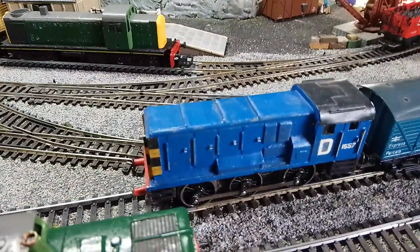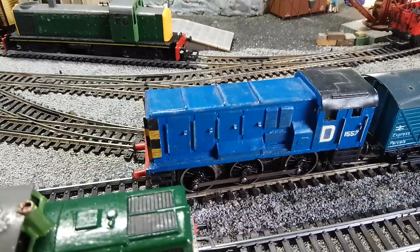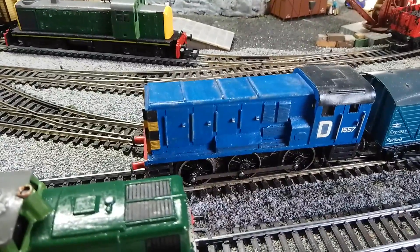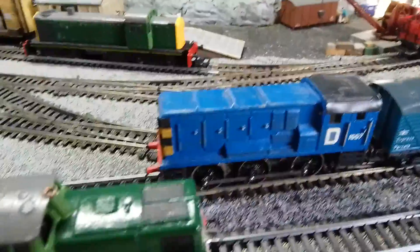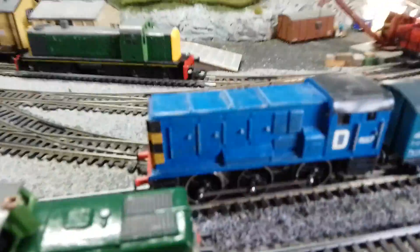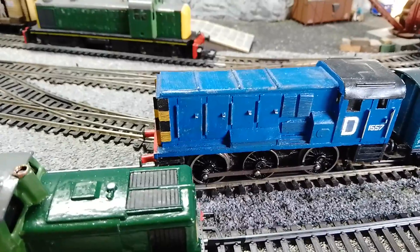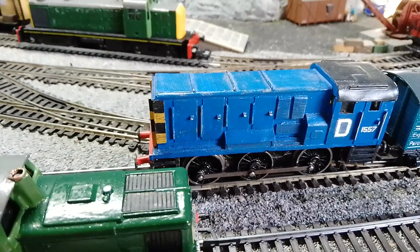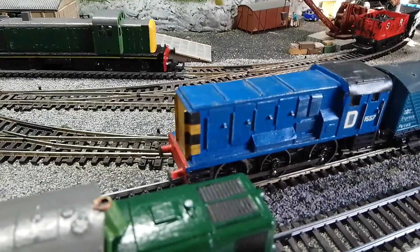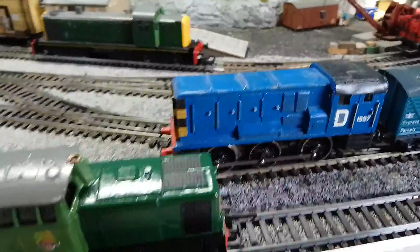This loco is historically extremely important for us — this was the second loco we ever acquired. We got a box of bits from a local auction and there was a chassis in there which didn't run. I tinkered with it and got it running — it's an old Wren chassis. The body wasn't up to much, and a quick look on Google came up with what I now know was a Class 08. So I scratch-built a body out of plastic sheet and bits of moulding. It's very noisy but it does run, and it's what kind of started the bug.